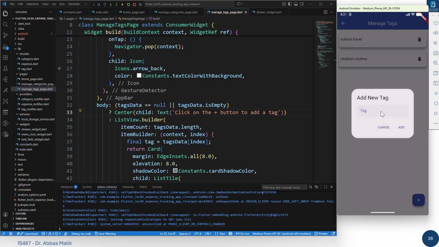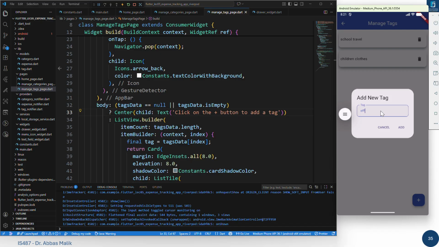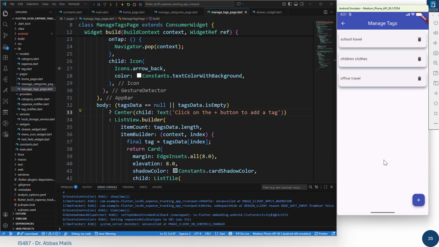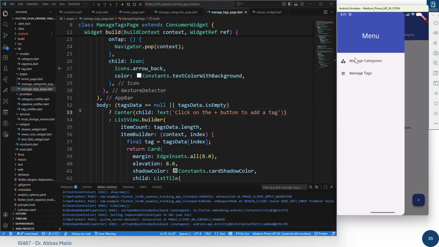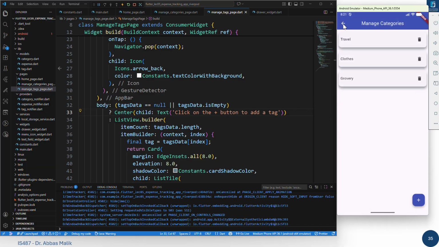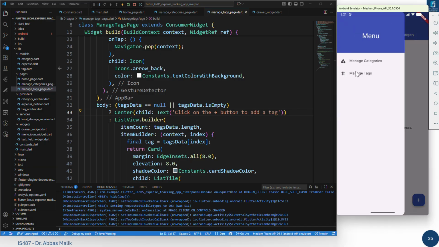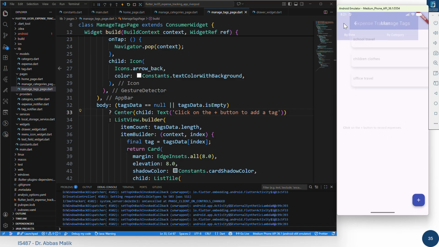We also add office, travel. So we are adding different types of tags. Now once we have done with our manage categories and manage tags, we need to click add work on this one.